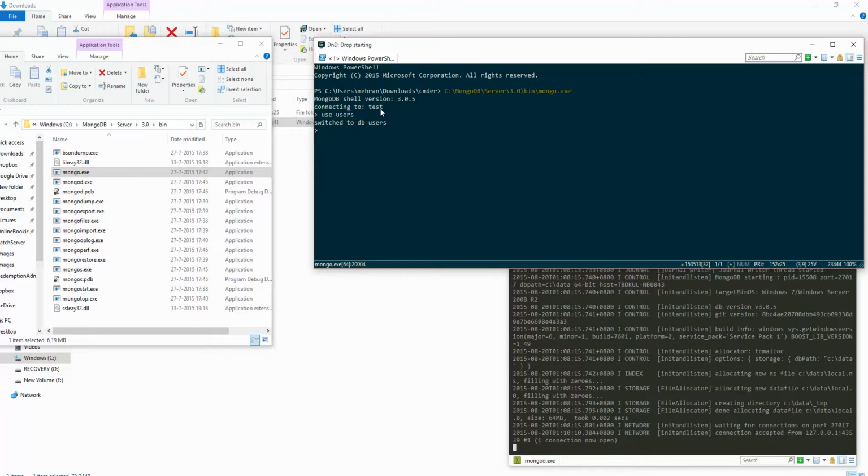Data are stored in JSON format, and JSON documents are stored in collections. A collection is something like a table, okay? But the first thing you need to know about MongoDB is that there is no relation. It means that you cannot use join in MongoDB, okay? You cannot use join for MongoDB.